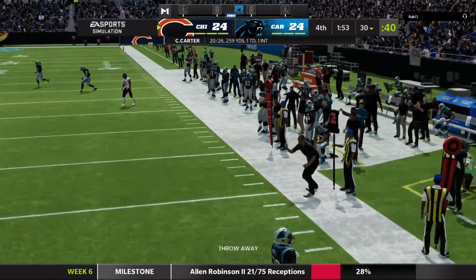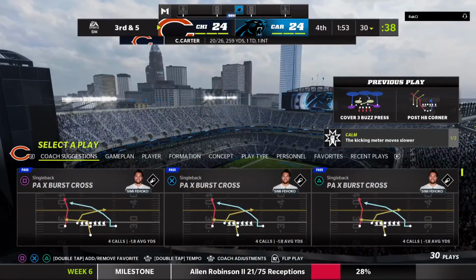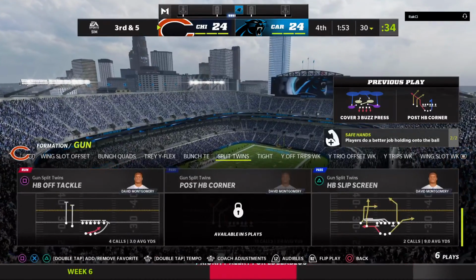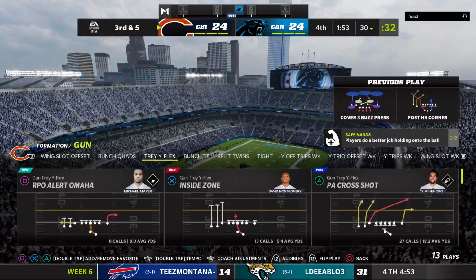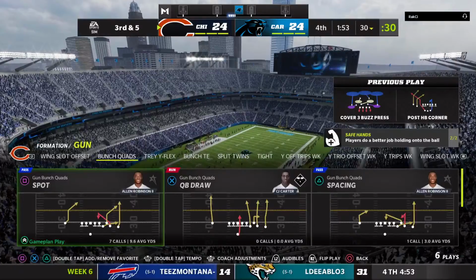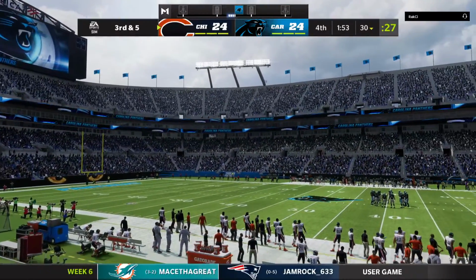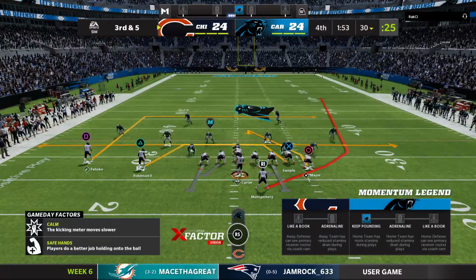And he wisely will throw that one away. I see you nodding your head up and down. That's a very heady decision at this stage of the game. Out of the pocket, nowhere to go. Just get rid of it. That's a smart play because you're not worried about your completion percentage, and you're also not trying to force it into bad traffic as well. Throw the ball away, live to fight another down.